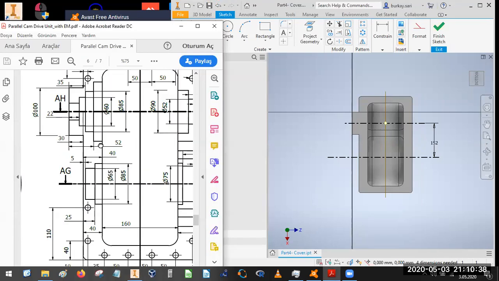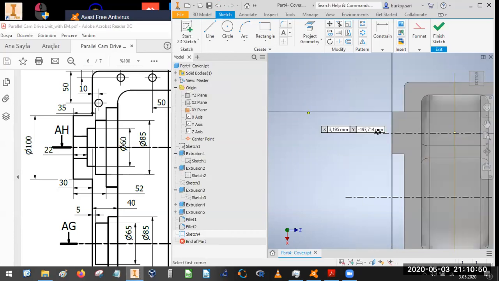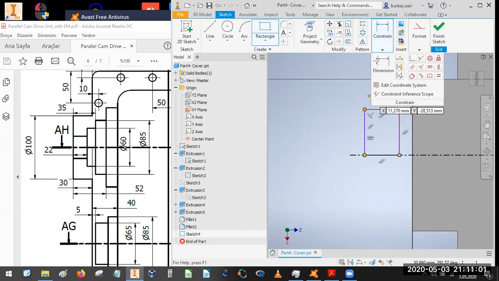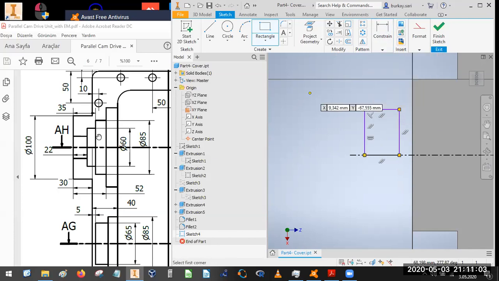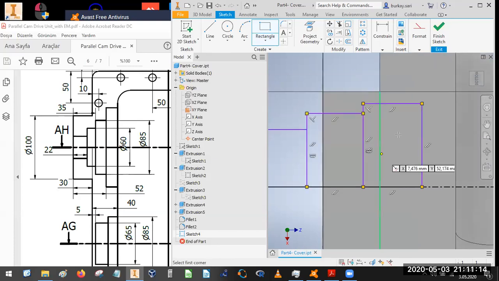I will just start from the left corner side. We have this line, this area to be removed from this point, which is, again, I will just start the rectangles. I will revolve and make a cut at this point. From this point, I have 1, 2, 3, and 4 rectangles. I will just draw 4 rectangles attached to each other.